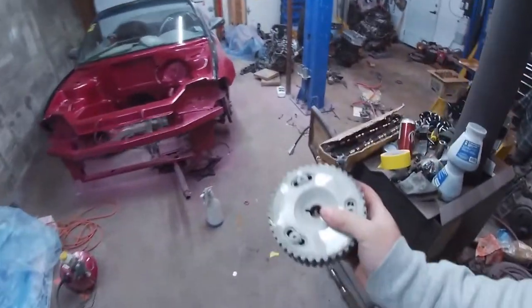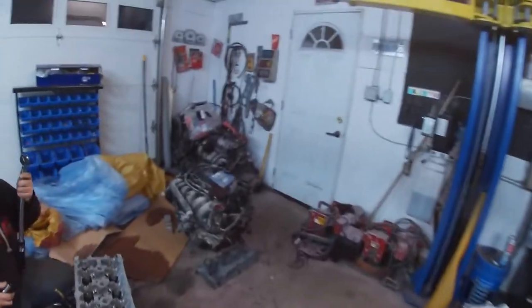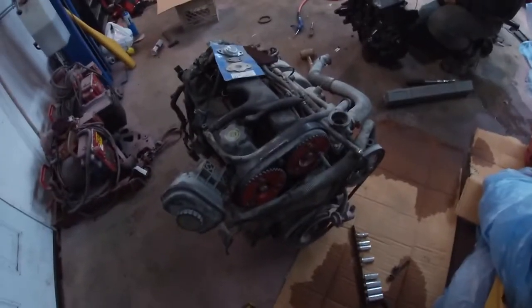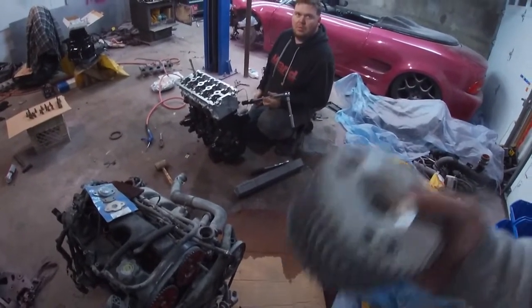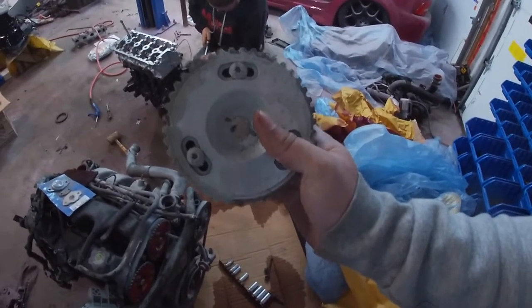The only thing I don't like is these are a 3-bolt. I'm pretty sure the ones on the other motor are a 5-bolt. Nope, they're 3-bolt. So this motor has Crane 12s and with AEM. So we're going to use these ones for that one, where these ones are clean, they're polished, so it'll look nicer.